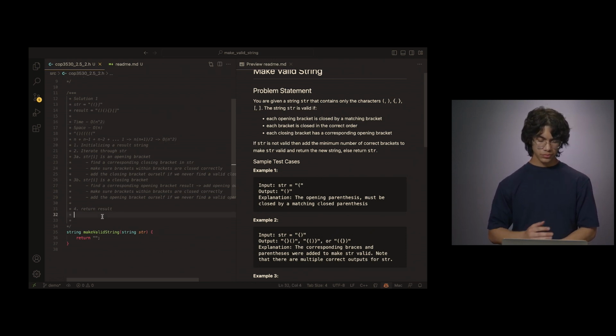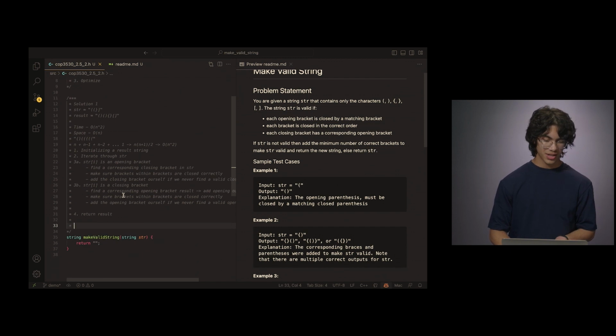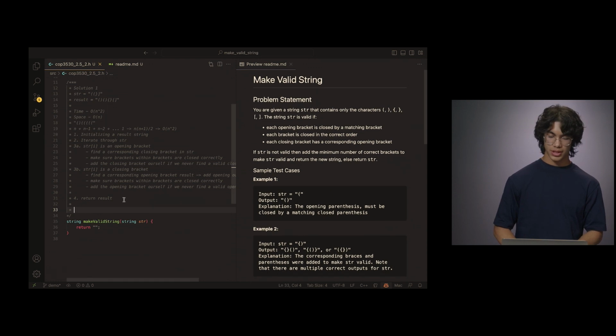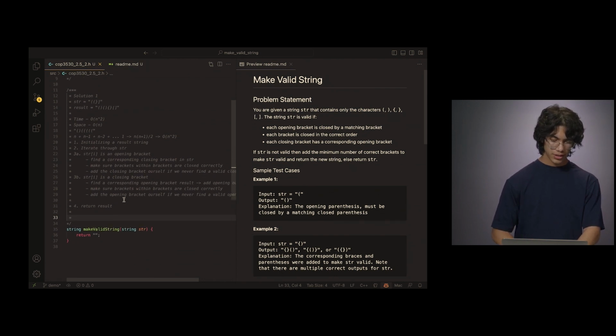Now, note that we didn't use any stacks and queues in this, and you might be wondering, well, this is the stacks and queues lesson, why haven't we done anything, right? Well, we're getting there. So you might think, how can we use a stack or a queue in this case to optimize either the time or the space complexity? Well, think about the previous question, which was checking if a string of parentheses was valid itself. So let's just write that out right now.